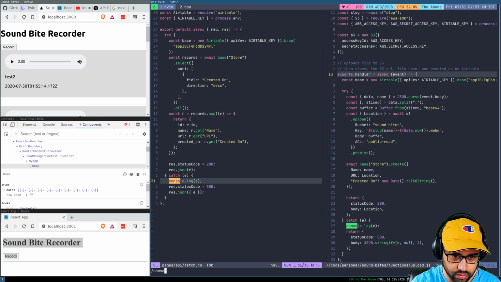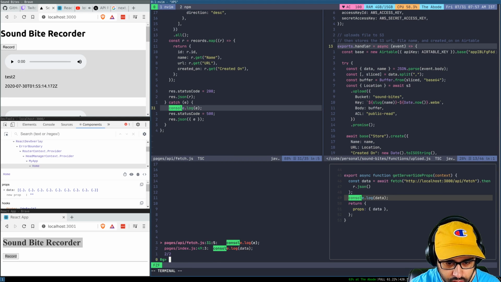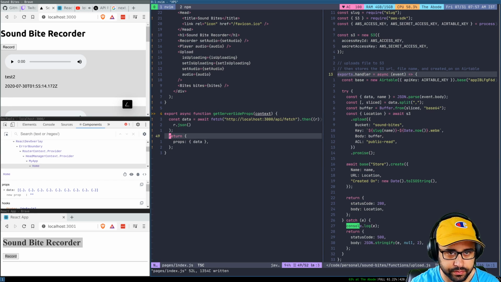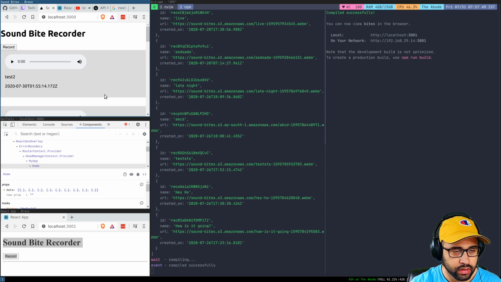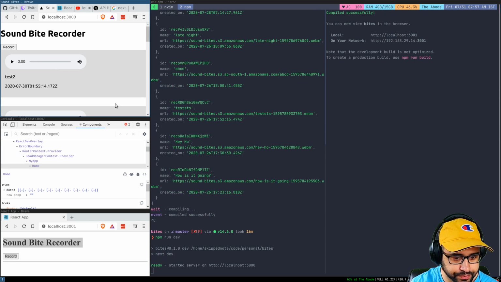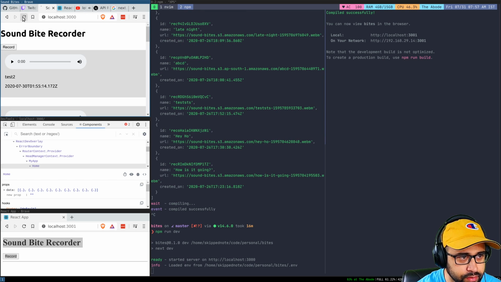No. So where are we doing a console log? In fetch, in index we are doing it. So let's get rid of this. Okay, let's restart this server. Refresh the page. Let's see if it works.